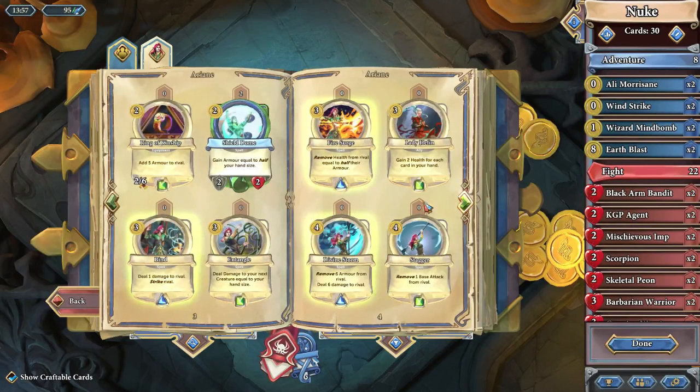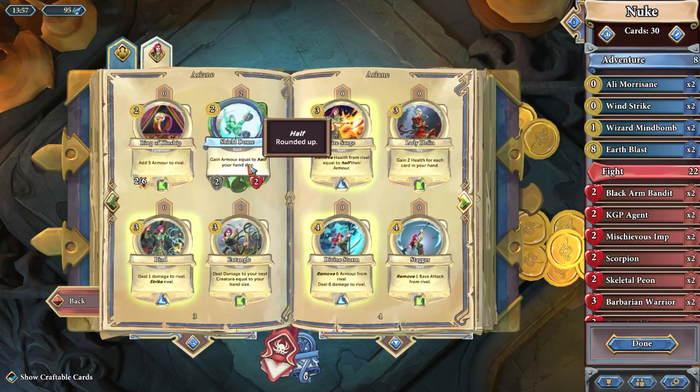Let's see. It's kind of similar to this card, Shield Dome. You gain armor equal to half your hand size. You gain 2 armor, 2 health. So if you play this on a full hand, you're going to gain 5 armor, so 7 armor and 2 health, so that's 9 in total, only for 2.